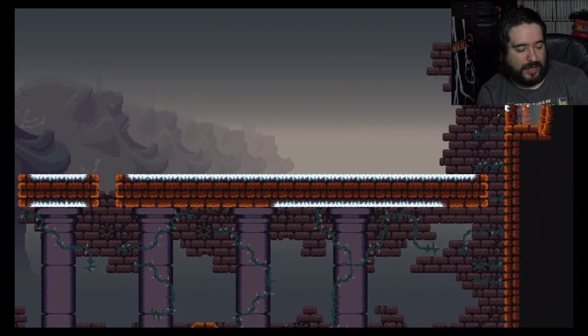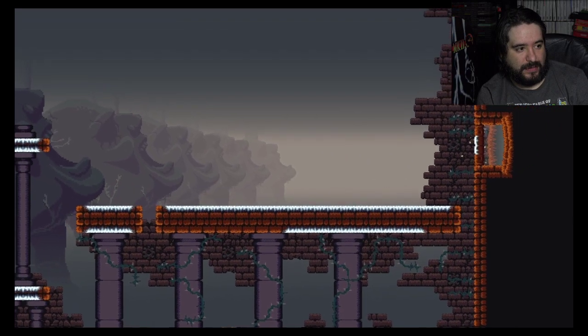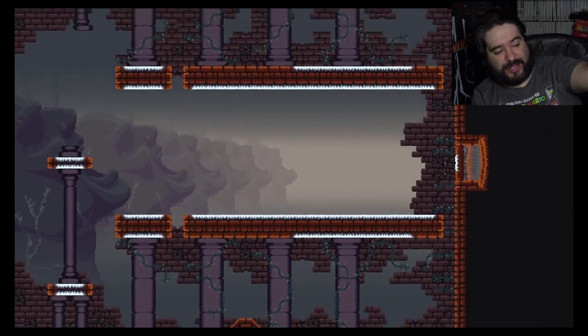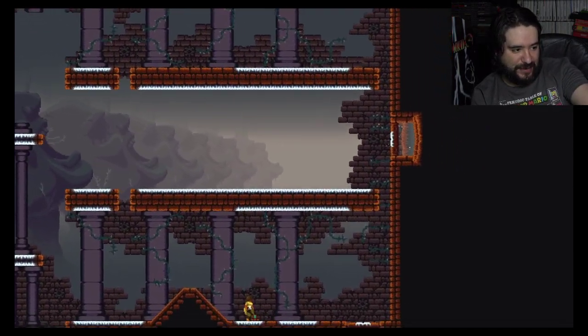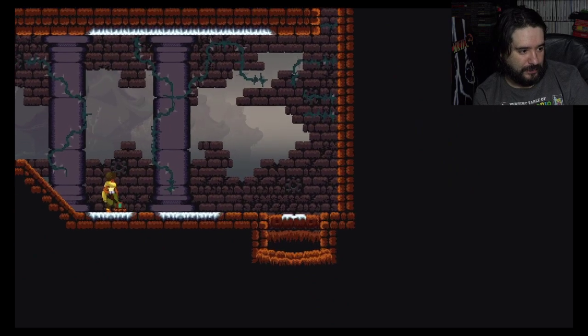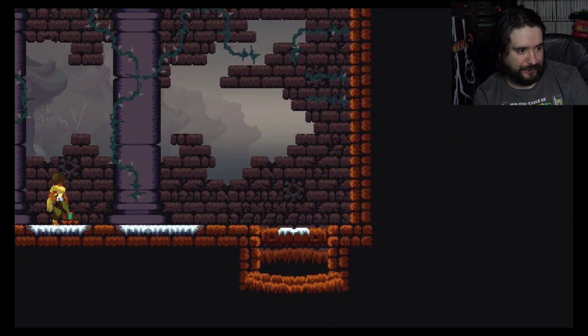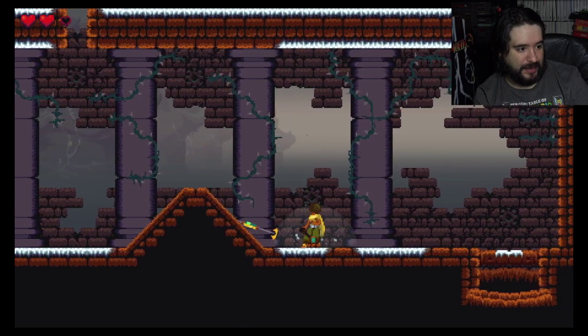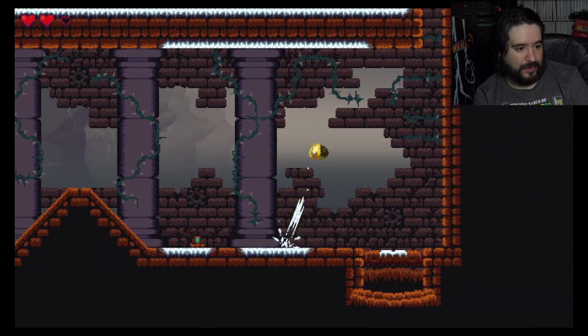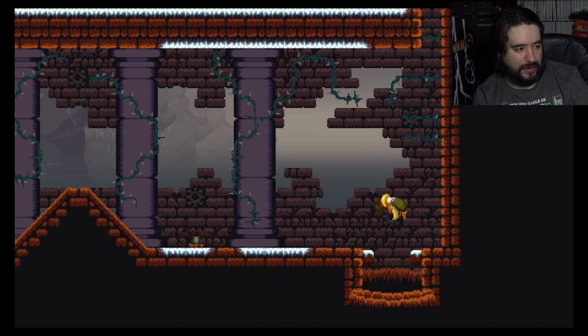So, did I unlock the doorway? I like that you had to go this way though, because you couldn't reach those other areas. It's like that snow looking white stuff. I couldn't reach that other area, just coming from this way. So I guess now I have to go back.